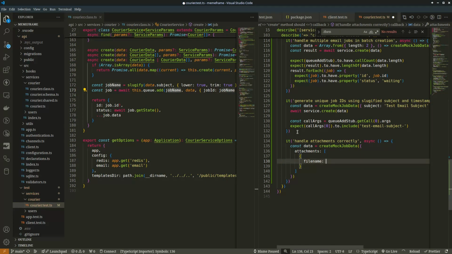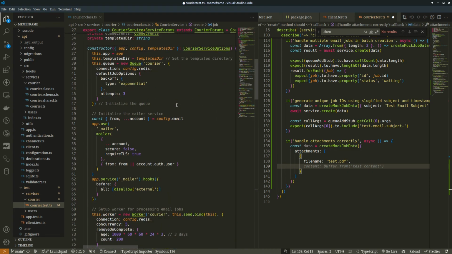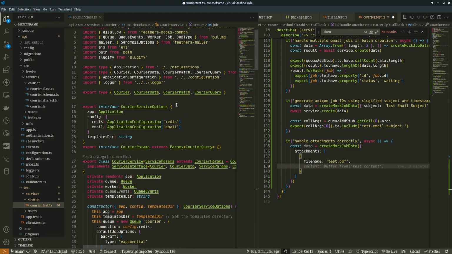So here we can say, okay, file name test.pdf, and somehow we need the URL. Is it even URL or what is it that we even pass?